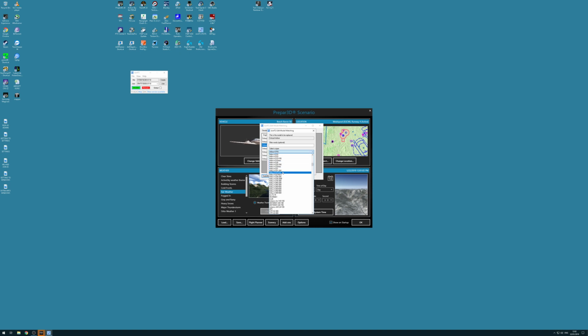If you've got the model that someone's loaded in, it will replace it with the exact model that they have. If not, it may replace it with the default, or it may try and find a close model. But even if it doesn't select the right model, you can, before you take off, manually re-substitute them for any aircraft you want.